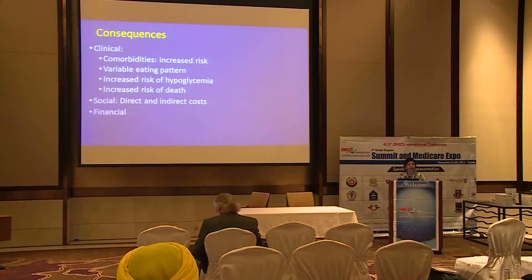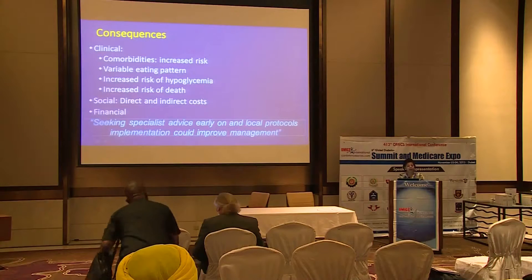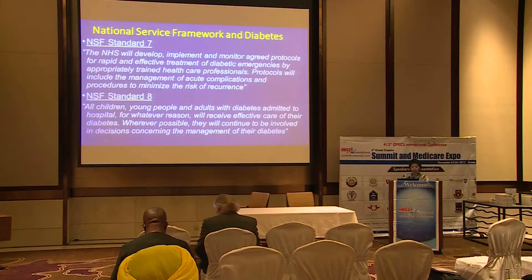The social costs are both direct and indirect. Recurrent hypoglycemia can take away awareness of symptoms, potentially resulting in patients losing their driving license, which affects their earning potential. There are also indirect costs: patients may have accidents and compromise the safety of themselves and others. It is therefore important that when people with diabetes are admitted and have hypoglycemia, the diabetes specialist team is involved early and local protocols are followed to achieve euglycemia in this group occupying 25% of beds.